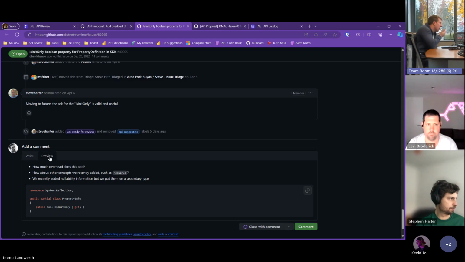Tuples come to mind here, right? F# added support for value tuple because C# didn't use the class-based tuples. And so I think we need to decide; whether it's C# specific or not is almost irrelevant, because it's more a function of how important the concept is, and whether it's a concept we expect people to use in reflection. If the answer is yes, then I think we should have first-class support for that. Now, where the line is and how much overhead we're willing to buy into, as in should we add them as properties on the existing reflection instances or have secondary types that allow you to plug in additional language-specific semantics, I think that's a different question.